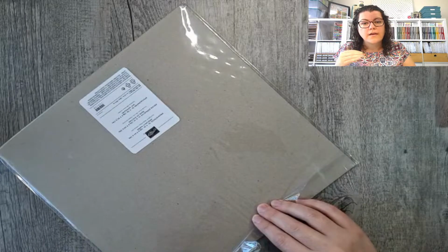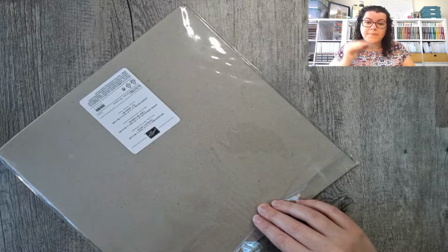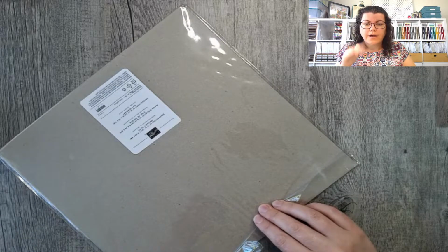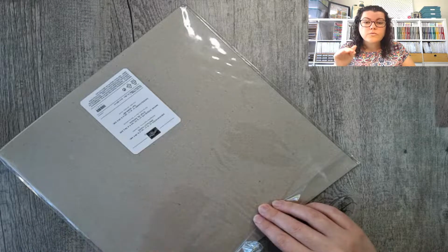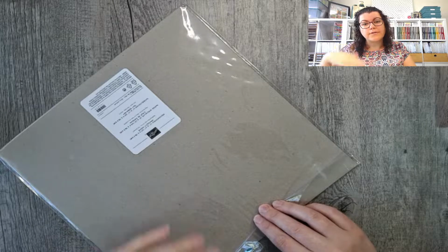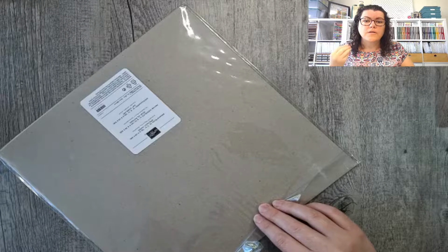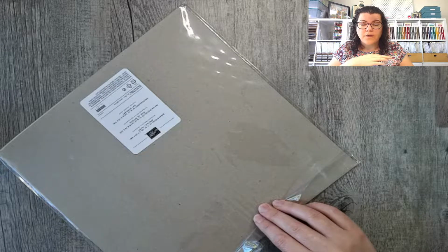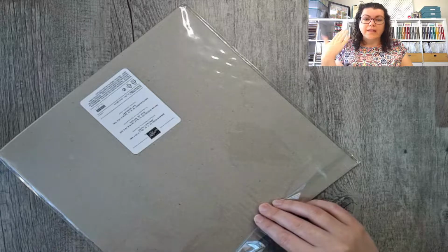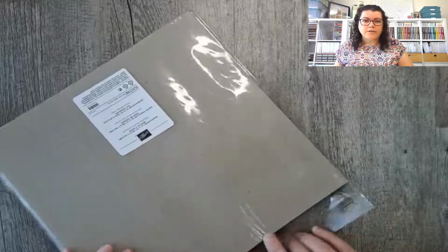So if you're thinking, I can't make that card, that's too extreme for me, or I'm a simple stamper, I just want to keep my cards simple, I just want a piece of paper and a stamp, little sentiment, these will make your simple cards go to the next level without you having to change anything up except the quality of your paper. And the same with the black and white ones. Colour them in, it just elevates your stamp to the next level. So don't ever feel like you can't do it.